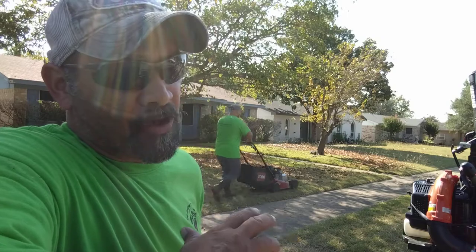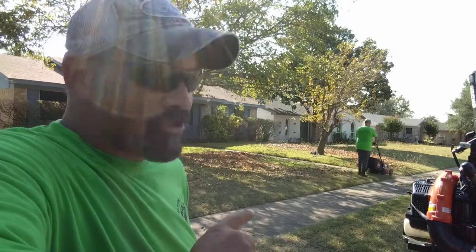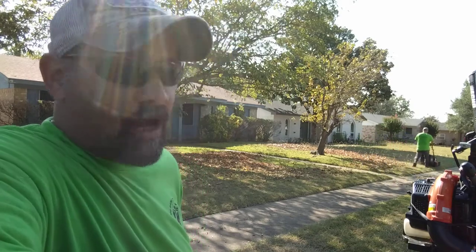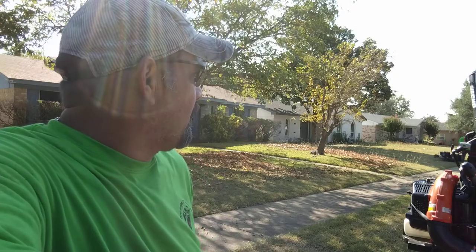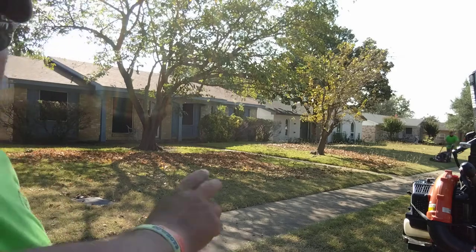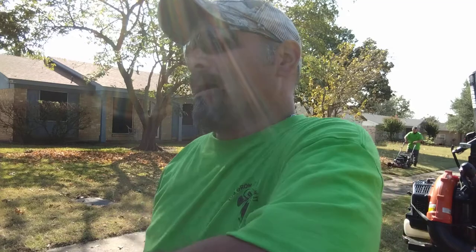I got big yards, little yards, and I use my equipment for different yards. So he's using the Toro recycler. And it's got that Kawasaki motor on there, which is good, man. I love that thing. Look how clean it's cutting. But anyway, this is the Gorilla Lawn Care. I'm here in Texas.